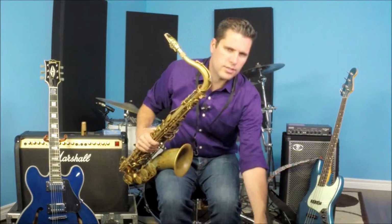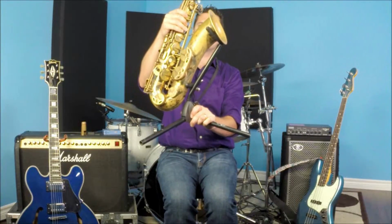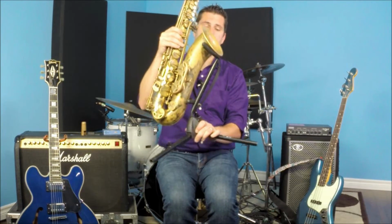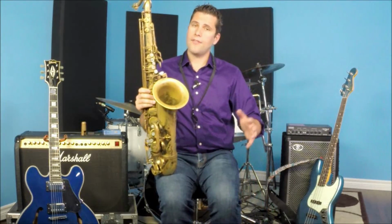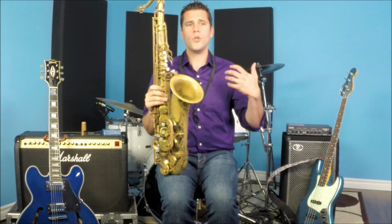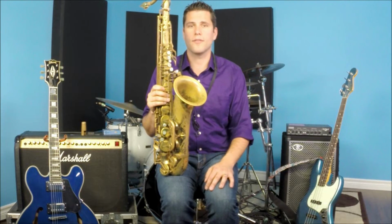It'll allow you to just place it into the stand and make sure that it's secure, and then you don't have to worry about it falling over. Another great reason to have a stand is that there's a great saying that when something's out of sight, it's out of mind. And having your saxophone out and able to pick up whenever you want to will allow you to practice more often and also just enjoy playing it more often.